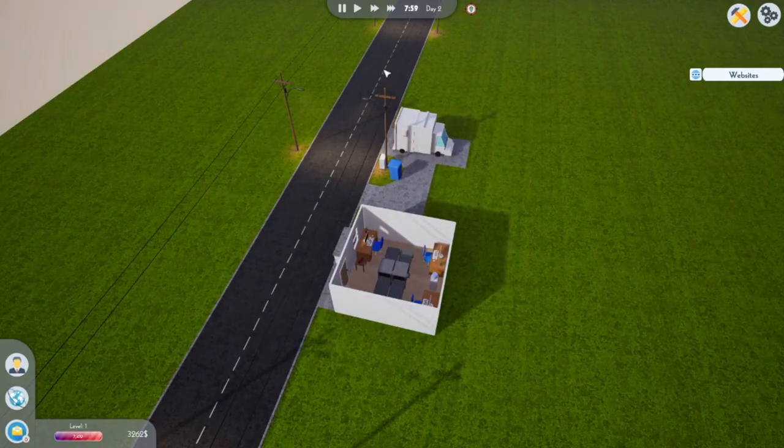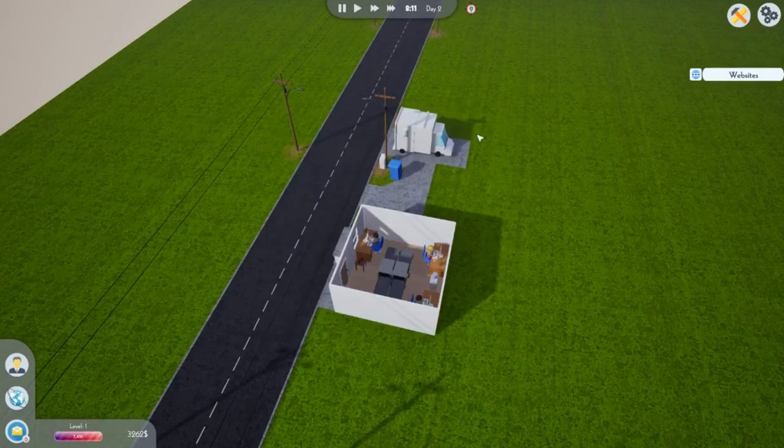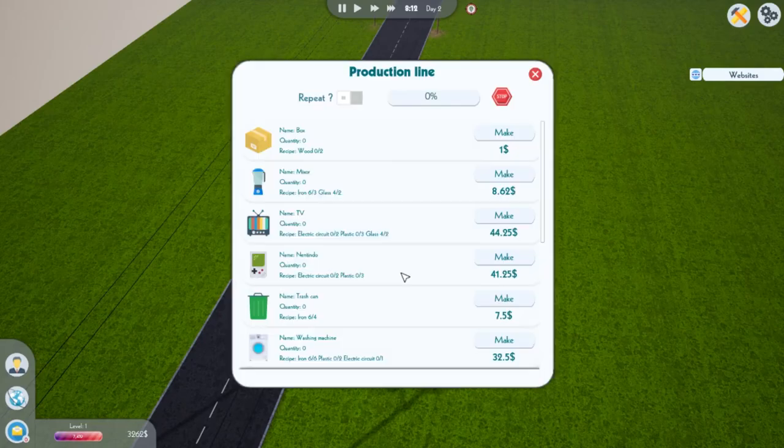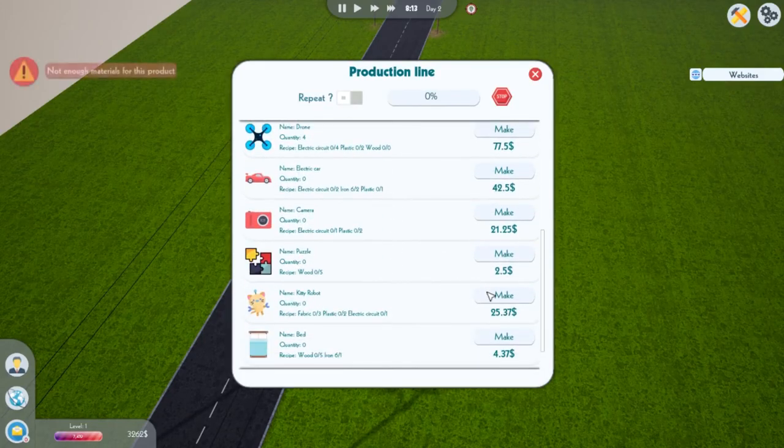Hello? Ah, there we go. Okay, so are we too late now? You make 1 kitty robot. Kitty robot, there we go. Make. Not enough materials for this? Are you freaking kidding me?